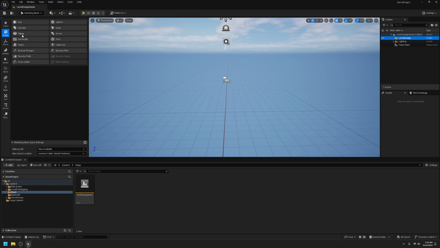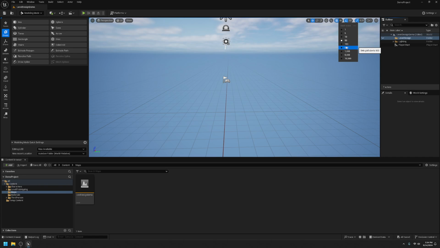So first things first, I do want to make sure that I have some of my stuff up here set correctly. It's always nice to double check that the camera speed is what we want. But the one I'm definitely going to be looking at is what our snap is. Snapping is going to make our block-in go incredibly fast as long as we're doing it at the correct scale. So we don't want to snap to a grid of 1. What I'd recommend is snapping to a grid of 50 or a grid of 100. A grid of 50 is half a meter and a grid of 100 is a meter.